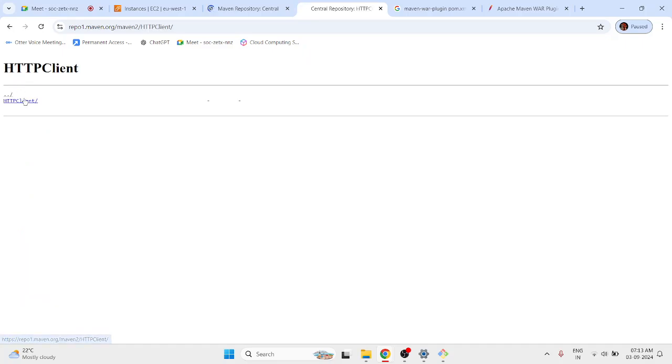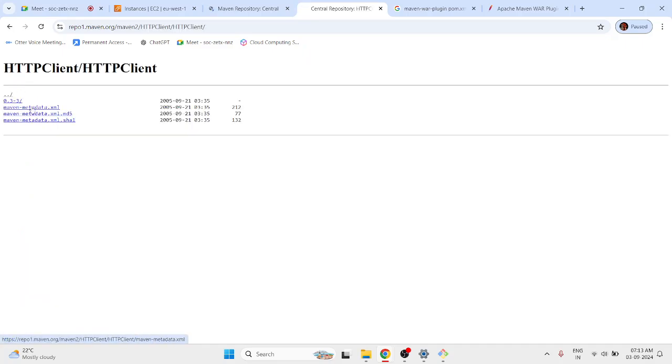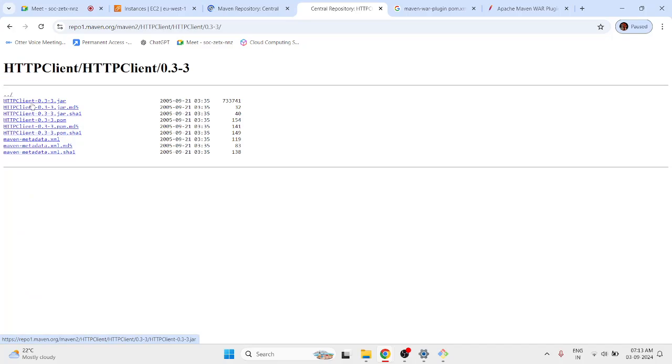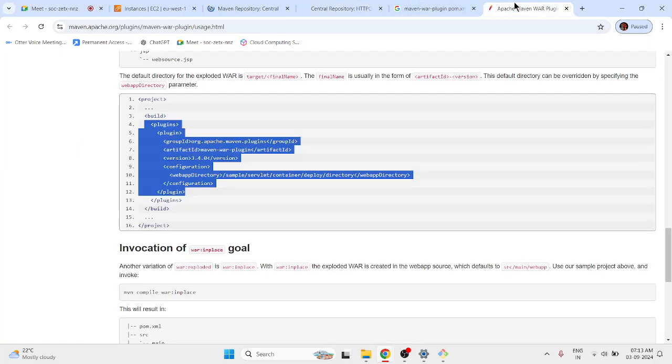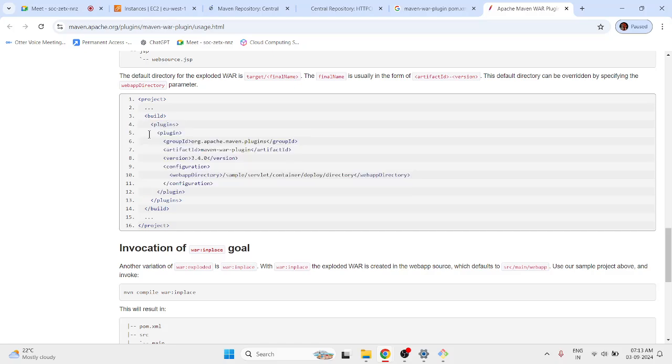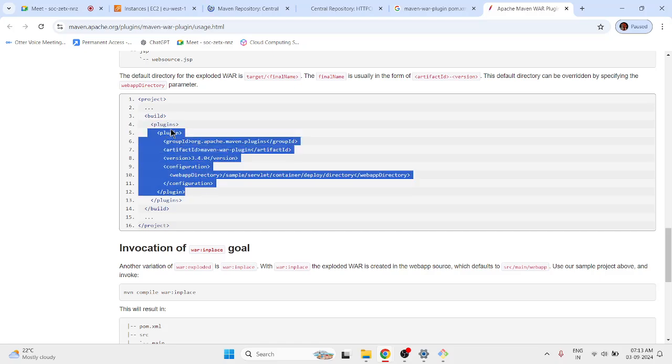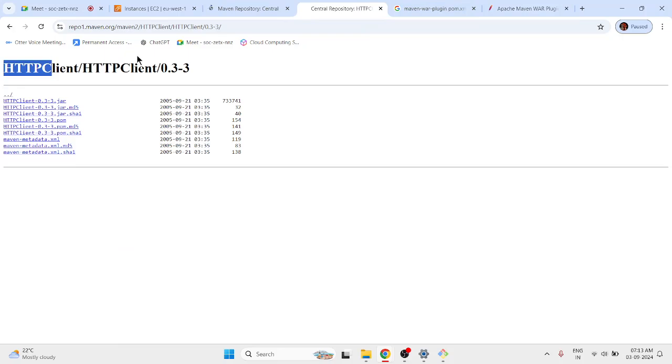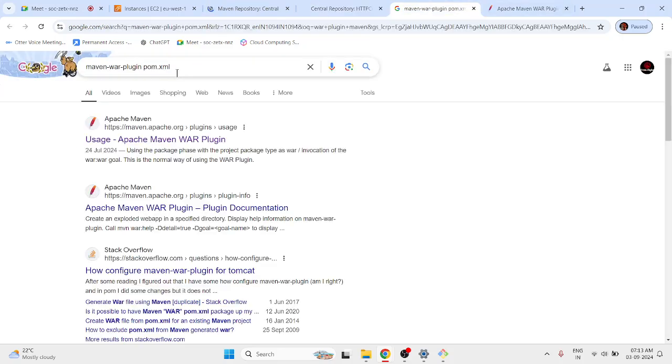Let's say this plugin, correct? This is the version we want. This is the XML file. Simple. What all we have to do is search by this plugin, so it will give you the official content of this plugin. Let's say HTTP client, right? What is this HTTP client? Let's simply try.